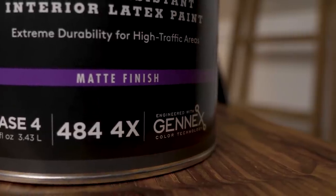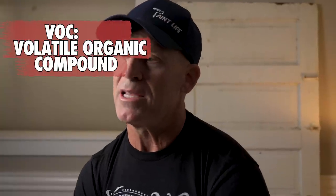Gen-X technology is something I've talked about a little bit in depth in other videos. If you've never heard it, you're going to see it on Benjamin Moore cans. Gen-X technology is a colorant technology where Benjamin Moore has designed their own colorants specifically for their own paint. So they don't use universal colorants, and they've taken out a lot of universal chemicals that go into the colorants that degrade the quality of the paint or make the colors fade faster. And then they also are water-based colorants that when you add those to the no VOC paints, the colorants don't have VOCs. And so you're not adding VOCs to the paint, so you still have a zero VOC paint.